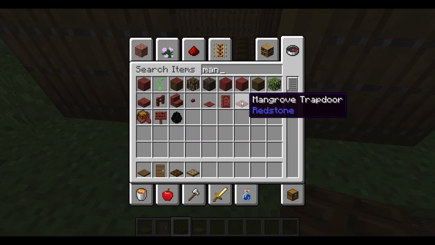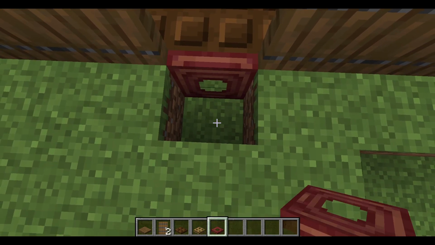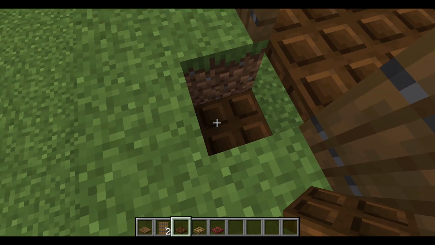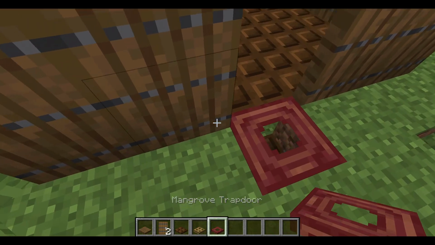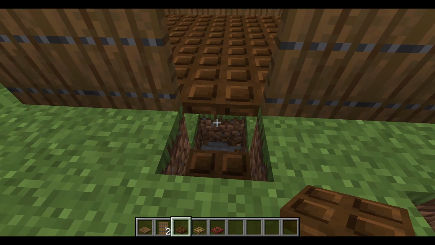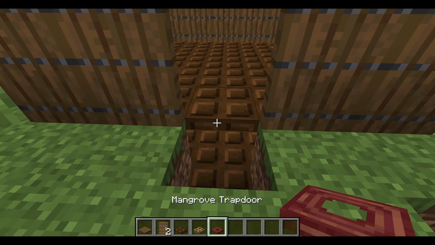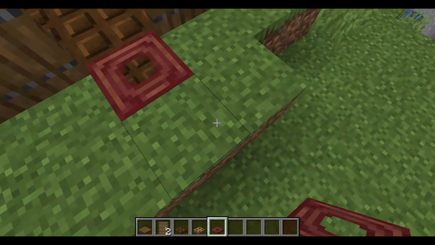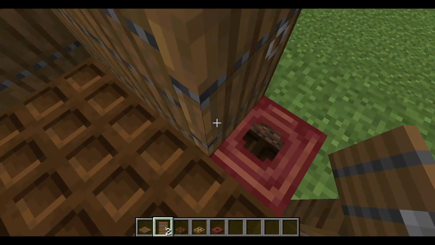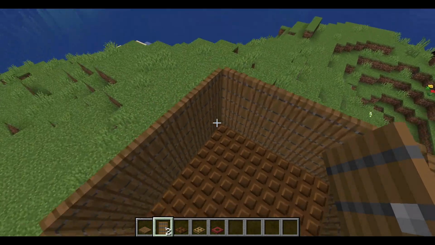Let's get maybe mangrove. And what we'll do. So we'll do this, but then underneath, we'll have this. That should look okay. I need a bit more. I don't really know what I'm doing. That sort of works, I guess, for the sort of effects I was wanting. But really, at the size, it doesn't look too good. There we go. We've got a small doormat.